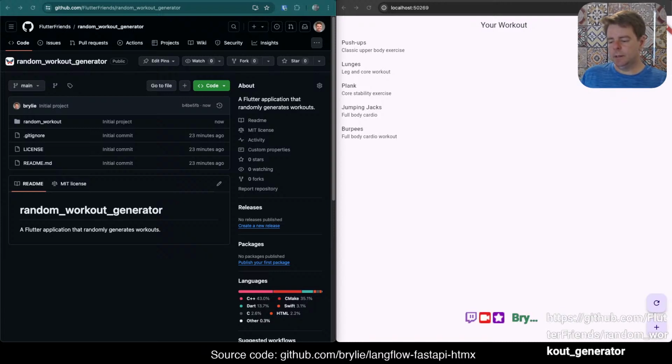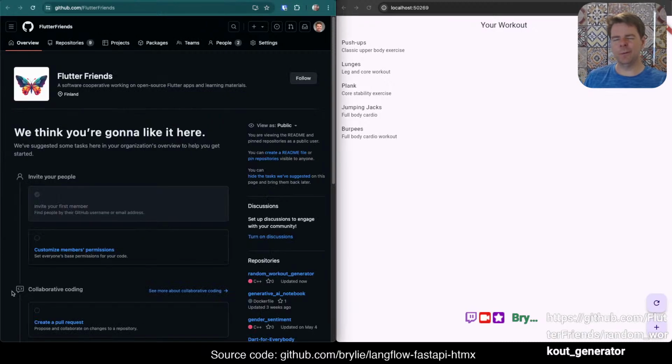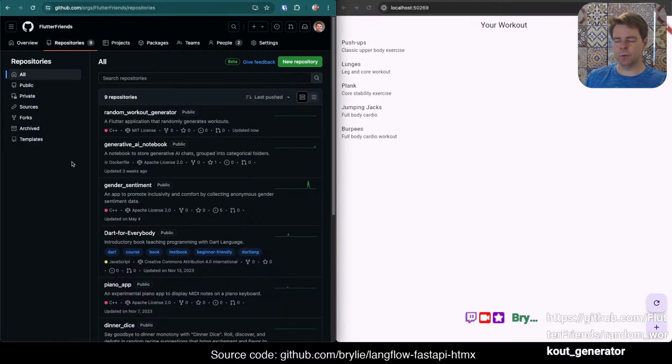So I will extend it a little bit. One thing I'm going to do is just deploy this to GitHub Pages, so I can show my friend. Now, we've done this in another of our repositories. Let me find out what I did there. It's been a little bit. I'm kind of rusty with Flutter. I don't work on Flutter for my day job. I wouldn't mind though. I really enjoy the Flutter developer experience.